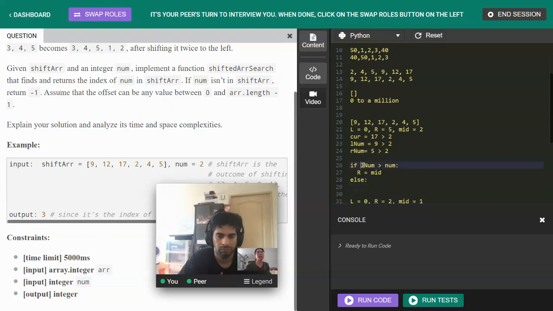So else means the left hand side number is less than that. If that is the case, the left pointer is going to be equal to 0, because I can look at the left hand side of the midpoint.